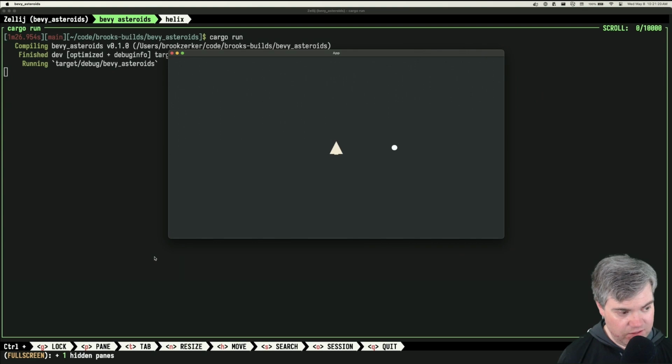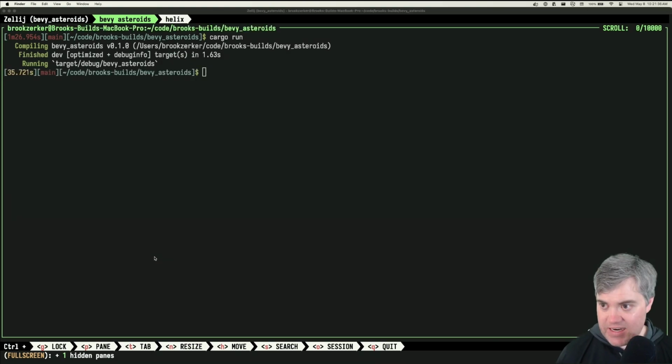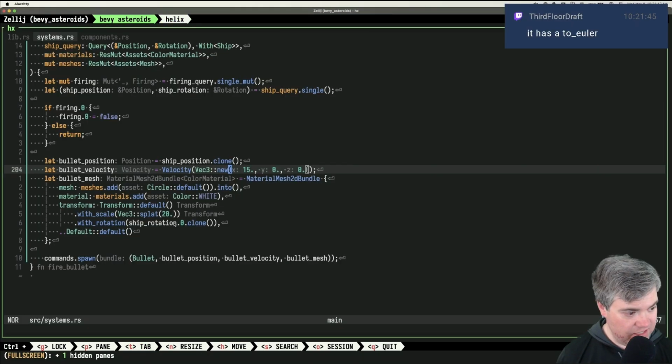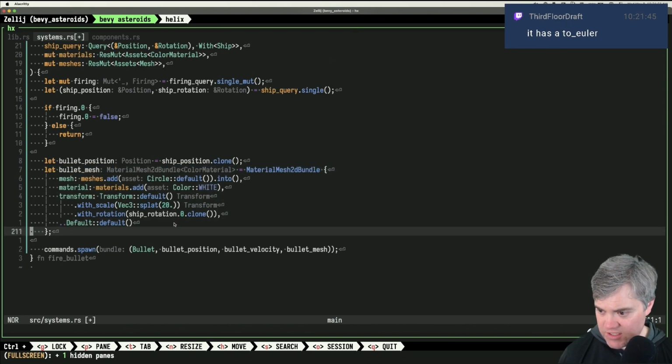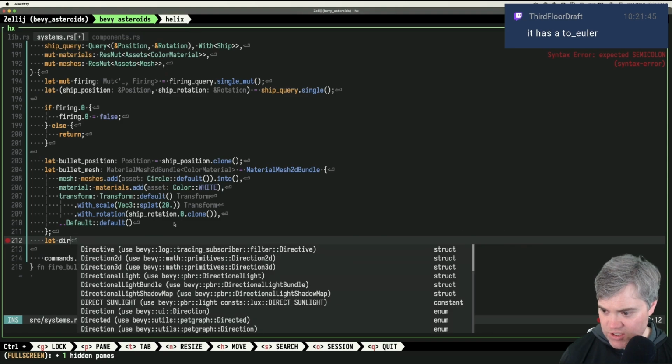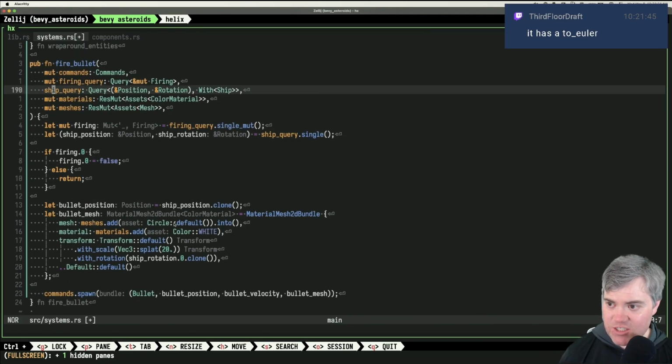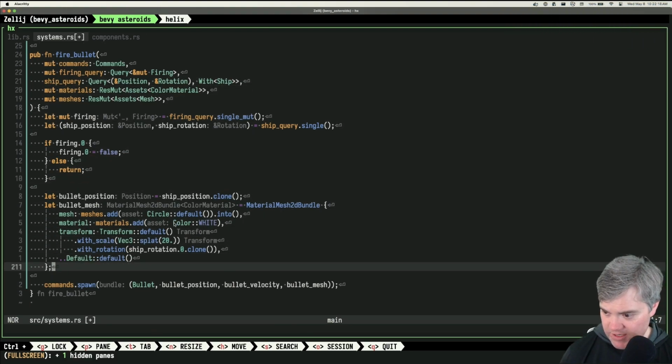So I need to figure out, I need to create a vec3 from the quat. Can I do that? Oh, but you're right. You're right. There is a direction that I can get on that mesh, isn't there? So if I, hold on. So before I do that, let's do let ship. Oh, I need the mesh of the ship. That's the problem. I have a rotation of the ship. Oh, but we might be able to get it from this.